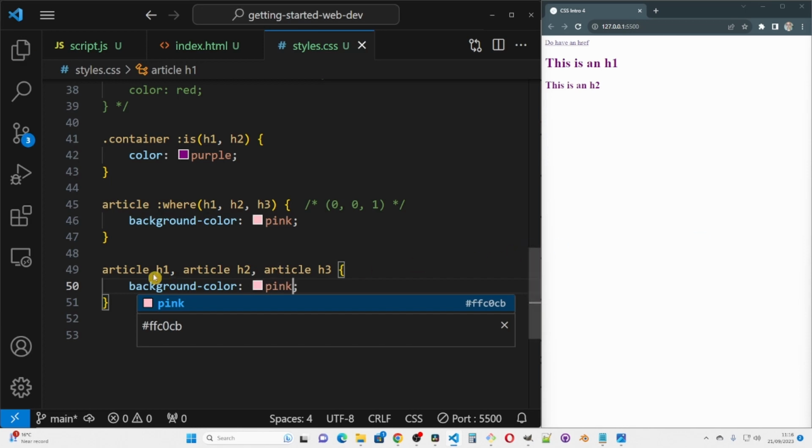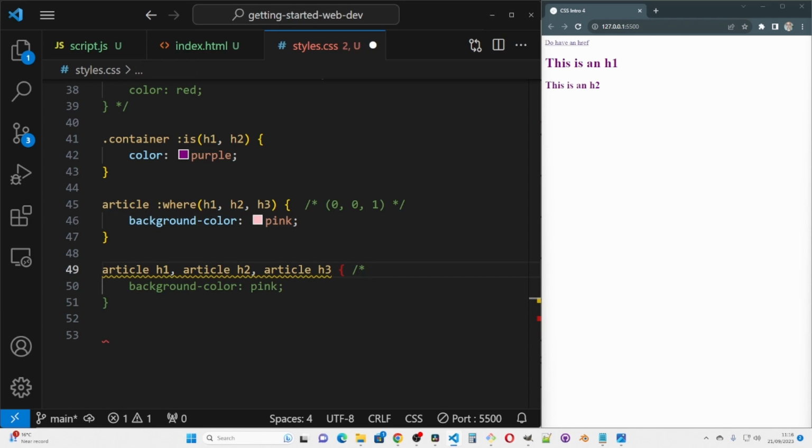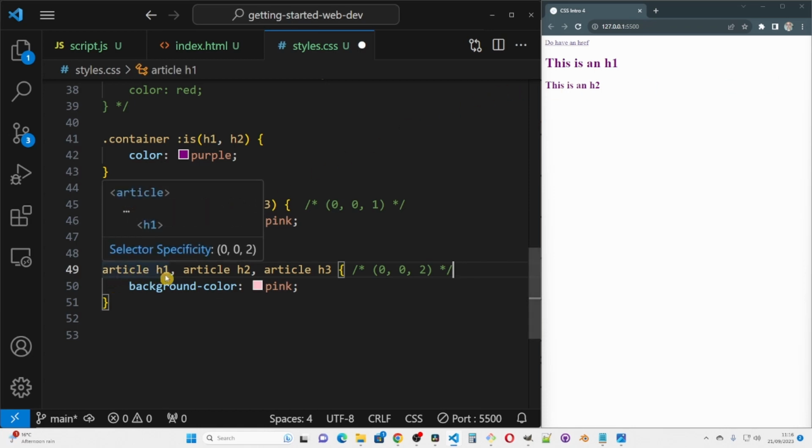And if I mouse over this, the selector specificity is 0, no IDs, no classes or pseudo classes, and 2 elements, because these are counted as a pair: 2 elements, another 2 elements, and another 2 elements. So you just have 2 elements.